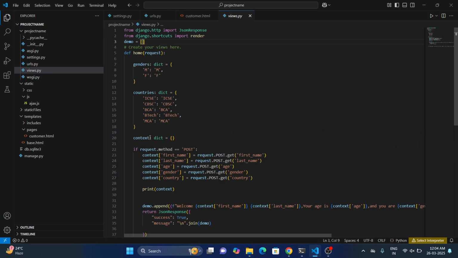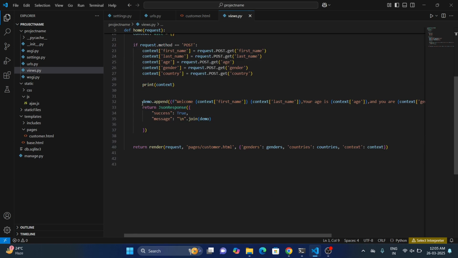Our list name here is demo, so I write demo dot append. I cannot append more than one context, meaning more than one variable, at a time using the append function.